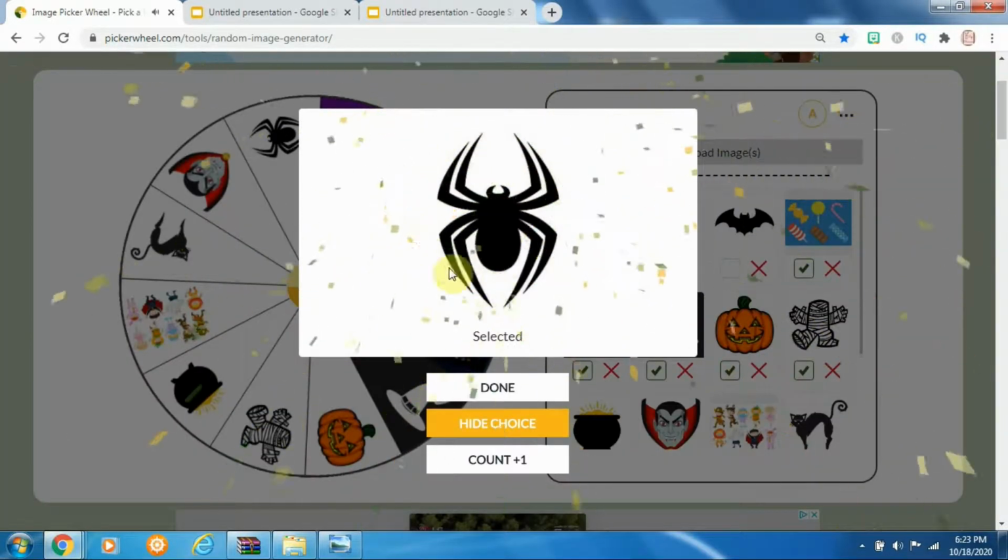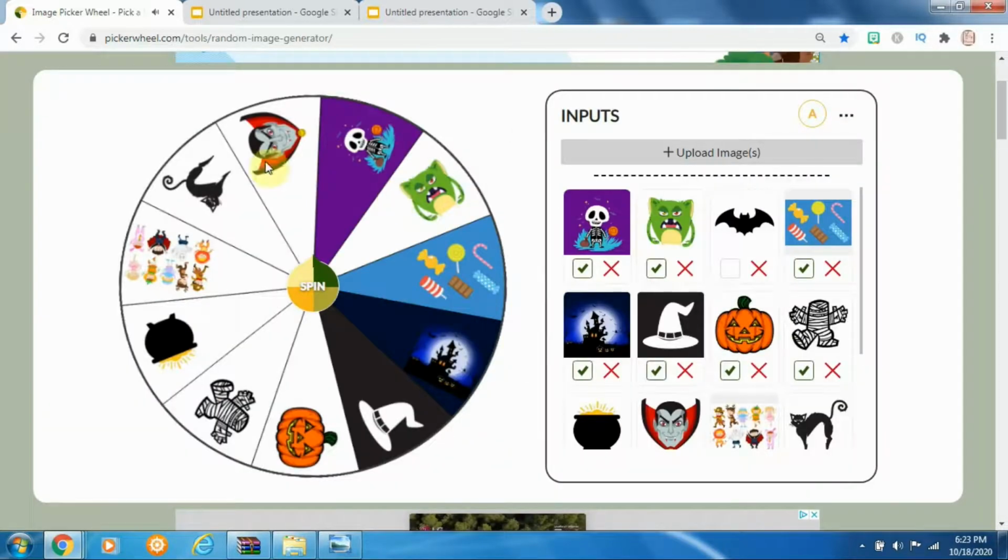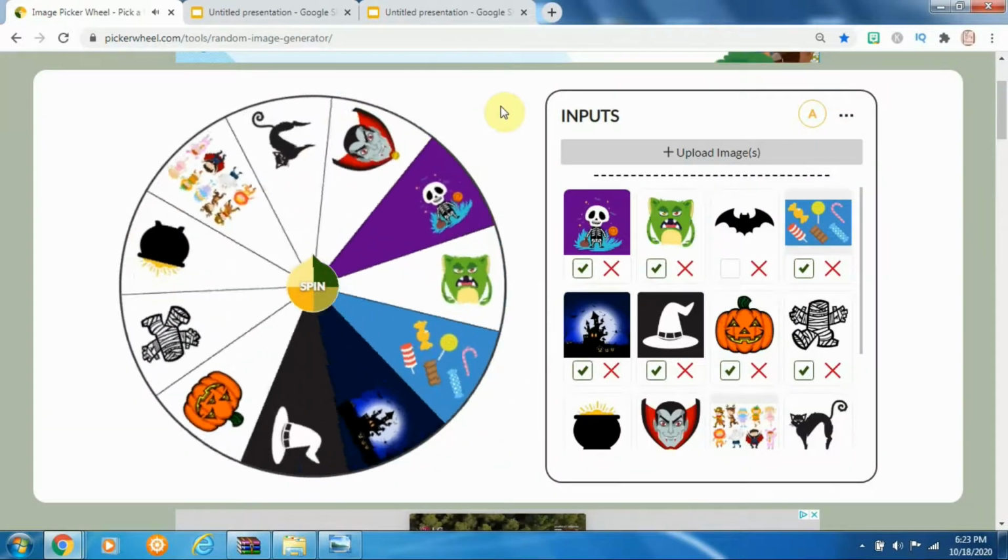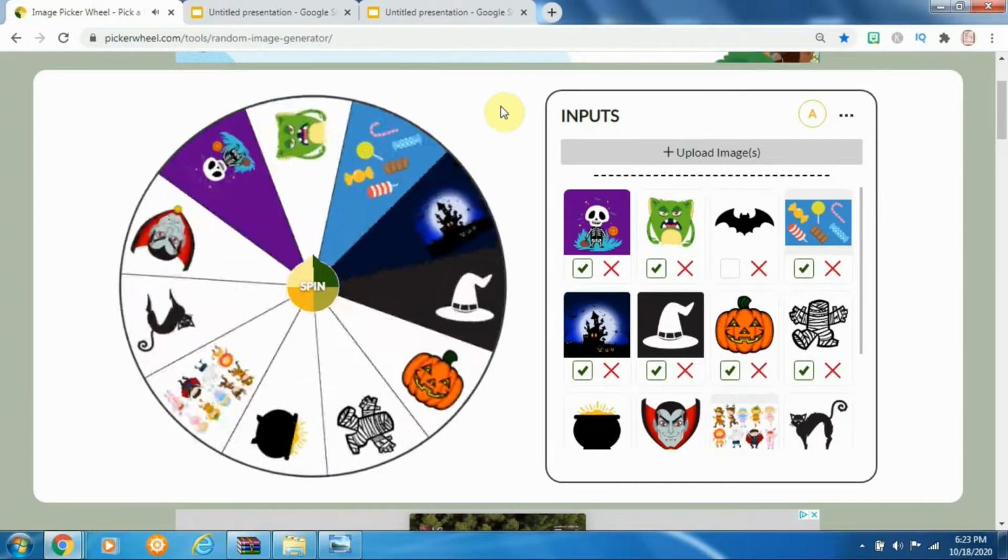Okay, so it's the spider. So if you want to, you have to click here on this button to remove the picture, okay? And then you continue doing the same thing.